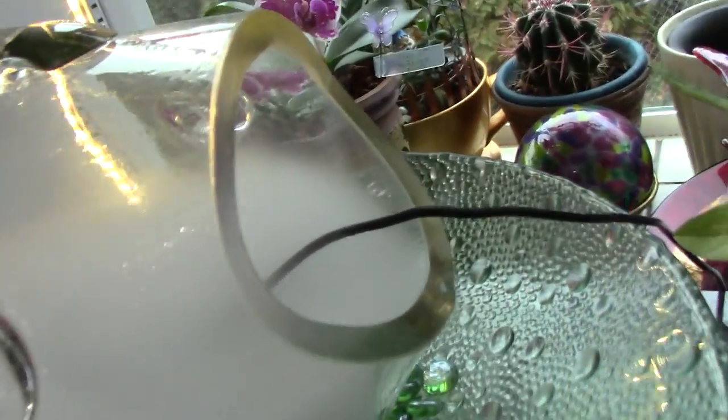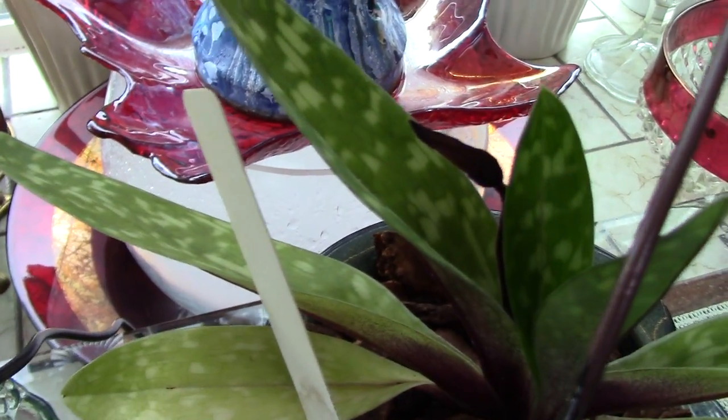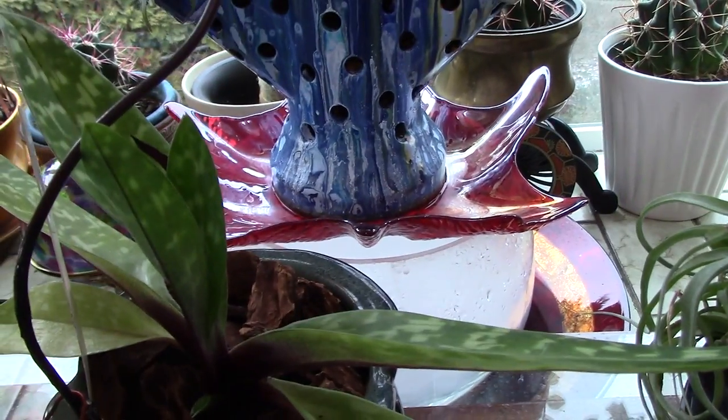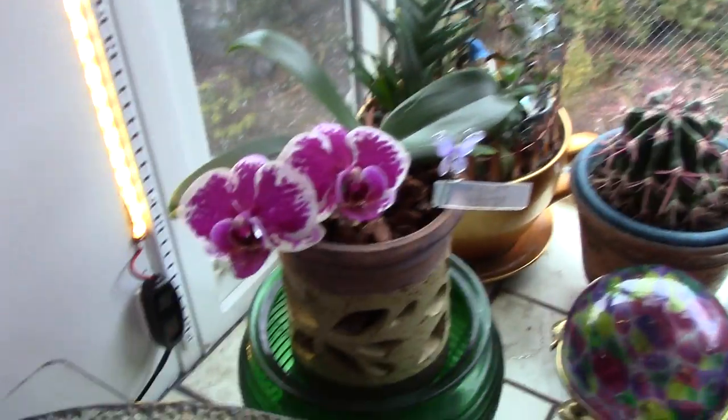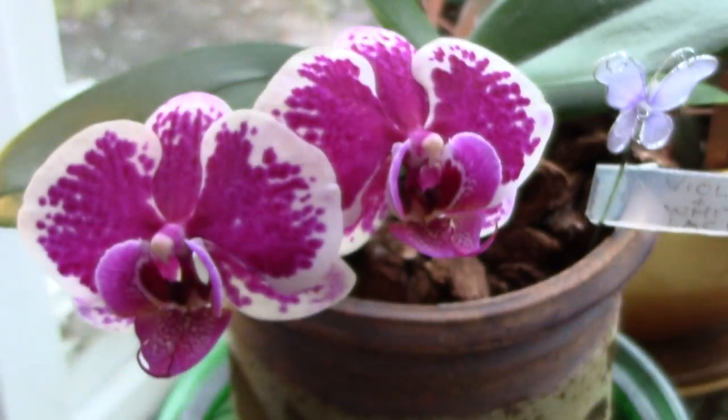The misters are working really good. The slipper orchids, slowpoke is still there, but slow. I'm thinking maybe more water. I don't know. We're going to up the water for a while. But they're healthy. That's one good thing. Leaves are healthy. Things are growing quite nicely. So in the back, we have very pretty.